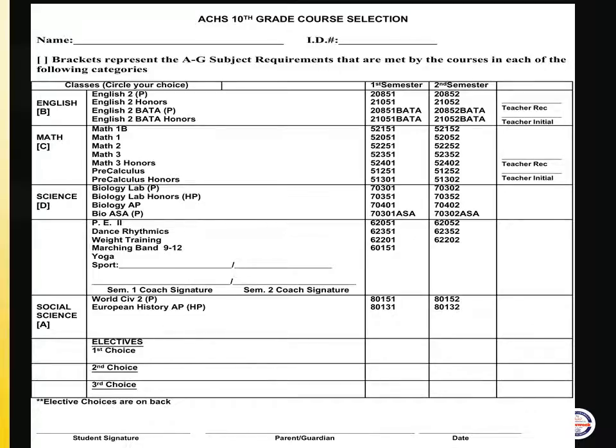Moving on to your 10th grade course selection form. After putting your name at the top and your ID number, and not forgetting at the end of this process to get your parent signature at the bottom, you will be selecting 6 classes, once again, as a freshman, unless you're in marching band, which next year is going to be a 7th period, or if you take jazz band, also called stage band, 0 period, or if you take the ag class, 0 period.